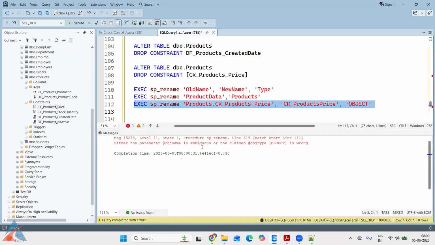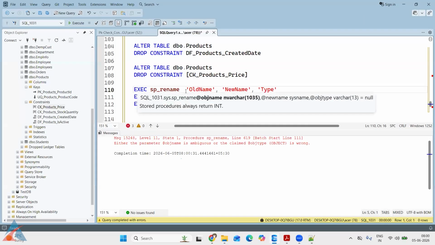I think you have to insert a type. No, type is in the first parameter, it is right. Object name is ambiguous or the claimed object type is wrong.